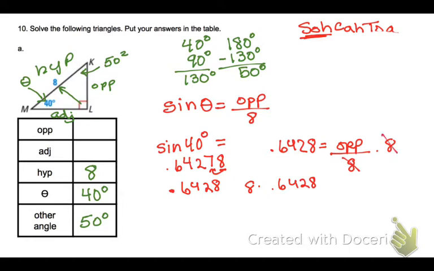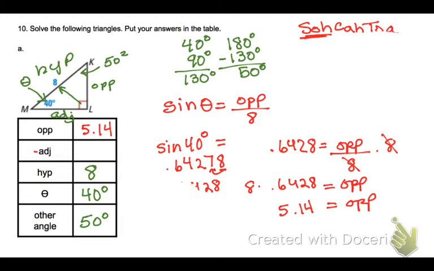Okay, this guy's going to go away. So I'm just left with the opposite. And if I multiply my sine by 8, 6, 48. Okay, I get 5.14 is equal to the opposite. Yeah, and that kind of makes sense. So my opposite is going to be 5.14. So I've got one remaining problem here.